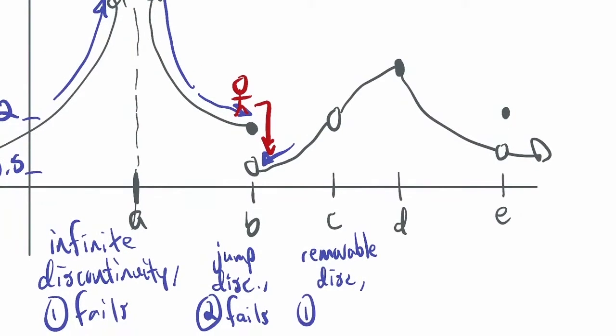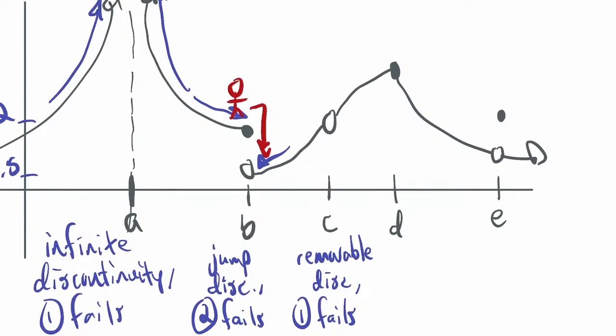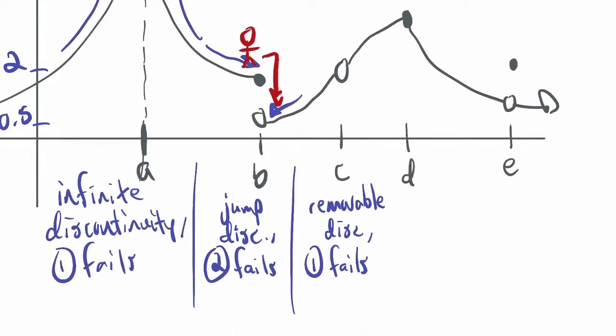Item 1 fails in this case. So item 1 failing can be the result of an infinite discontinuity or a removable discontinuity. It depends on the graph. So why is this called removable? Well, it's called removable because you could just fill in the gap and go, oh, no, f of C is 2 or 2.2 or whatever it is. You could fill in the gap by just saying, oh, no, the function's defined there. No problem. And we're definitely going to do an example of that so you can see what I mean by filling in the gap. And I'm going to put some divider lines here as well.